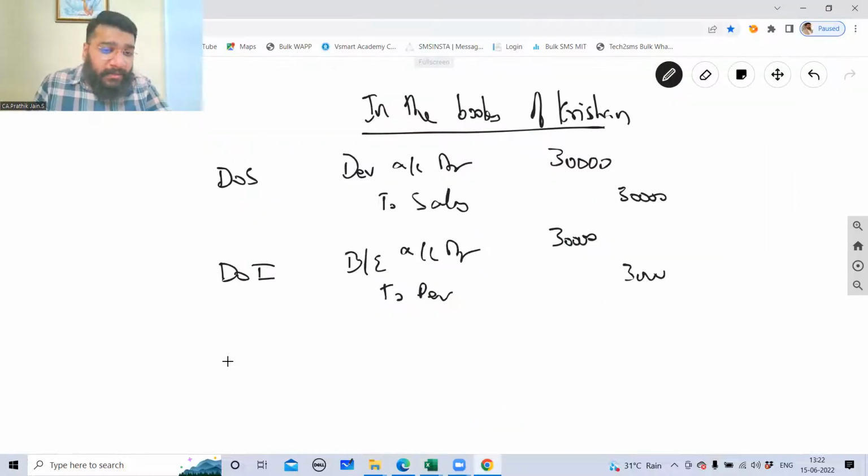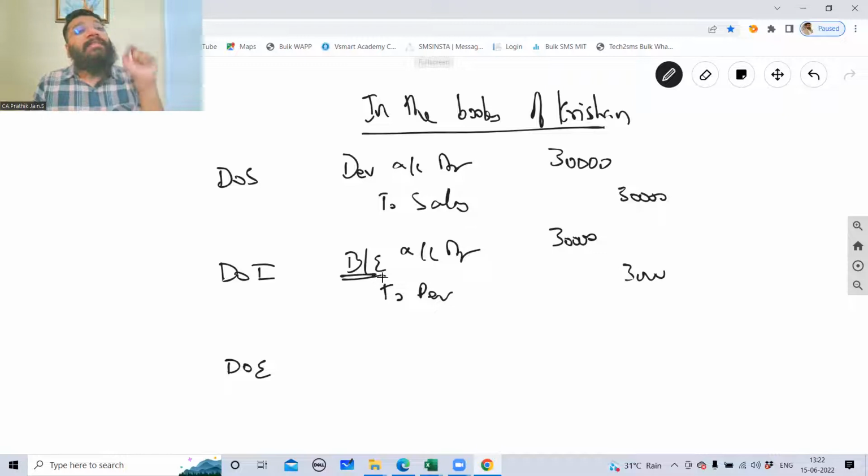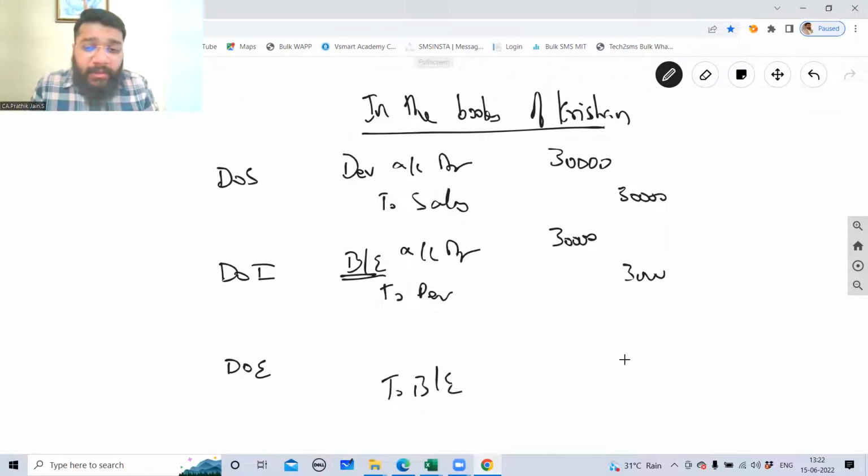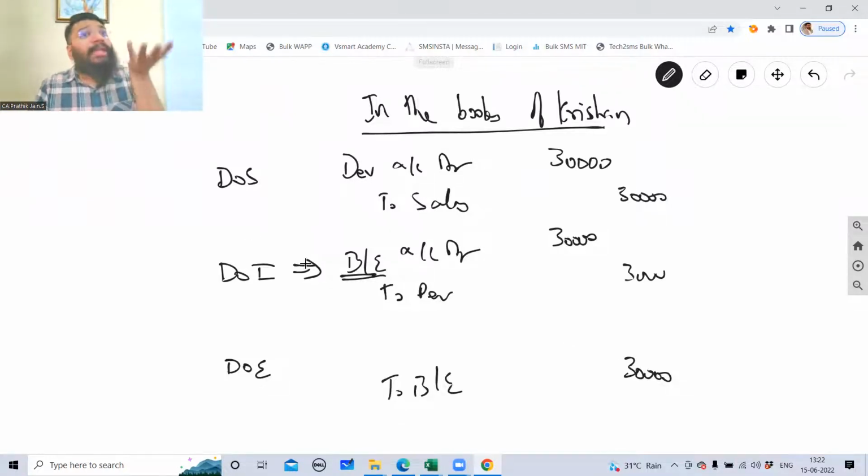In the third case, on the date of endorsement, the bill of exchange is being transferred to whom? Wahid. So the bill of exchange is going out of my hand. My asset is reducing. To reduce my asset, bill of exchange 30,000, I'll give a credit. Correct, no? Here I was having an asset in my hand, so my asset got increased. Here my asset is going out, so the asset decreased.